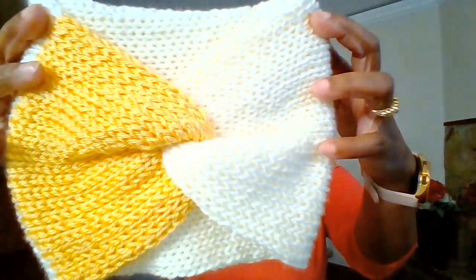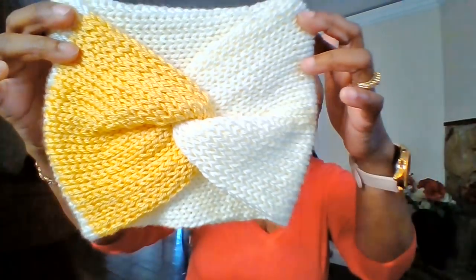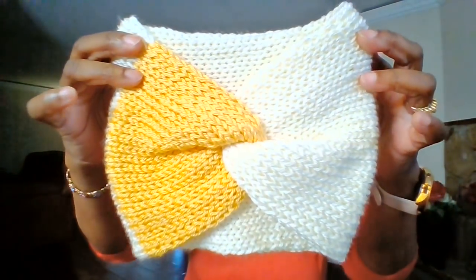Sometimes as makers, we know we can make something, and you see something and think, I can make that, but I don't want to. To make this the proper way, I got lucky. To make this the proper way is quite a bit of work to take it off and to sew up both of the ends, but I didn't do that because I was just going to keep it. I'm not going to sell it or anything like that.